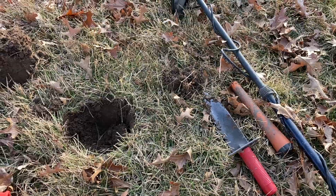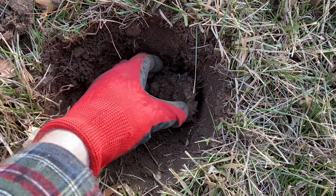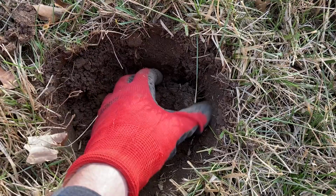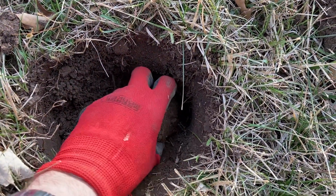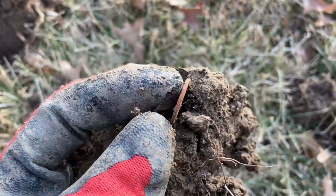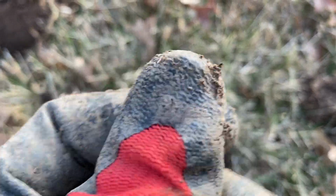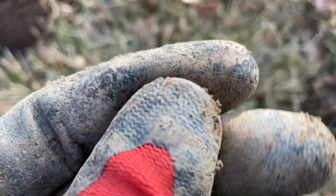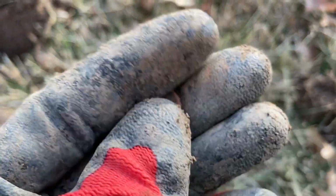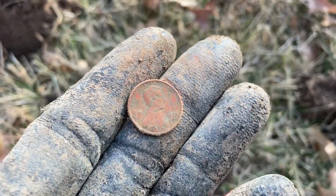Man, I am finding a lot of copper pennies out here. Lots and lots of those, and the ground is kind of frozen, so slow digging. But take a look at this. I got a really deep, like 6-inch signal, and I was hoping it was going to be an older coin, but take a look. There was a penny on edge all the way down there. I even hit it, unfortunately, but oh my gosh. I've been trying to find some silver all week, and it just does not happen. Lots of signals, though. Digging a lot of stuff up. What is it? A 1975 copper penny, 95% copper. I'm getting desperate here. Hopefully I'll find some silver by the end of the week.